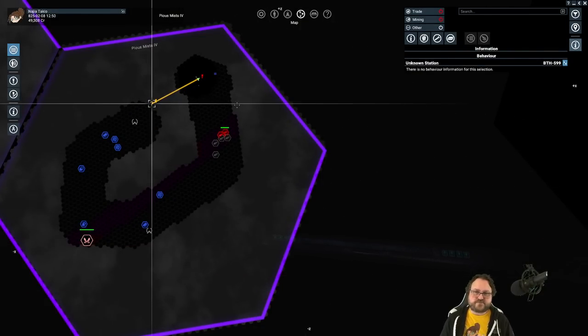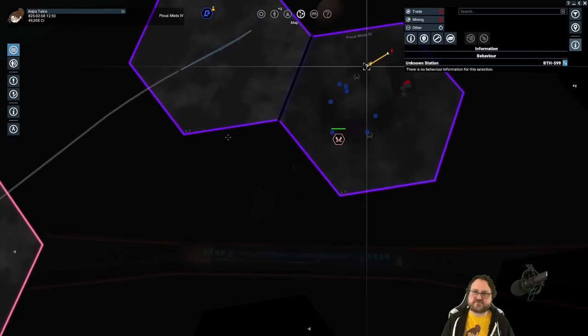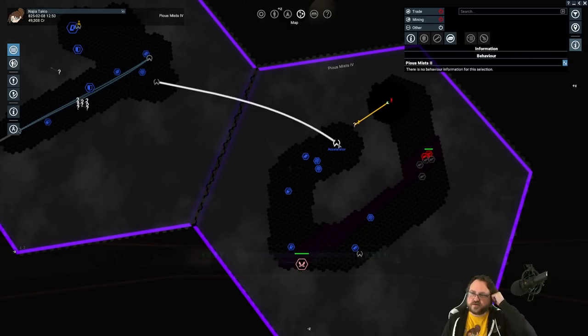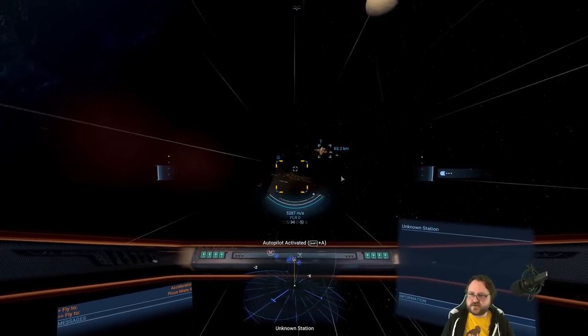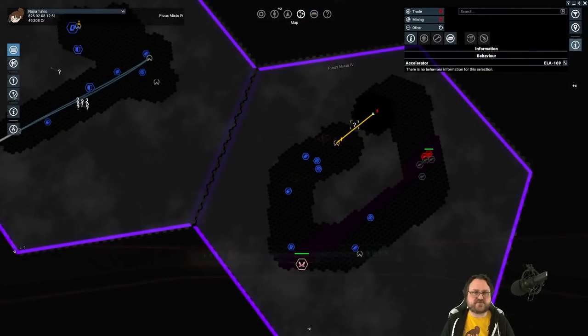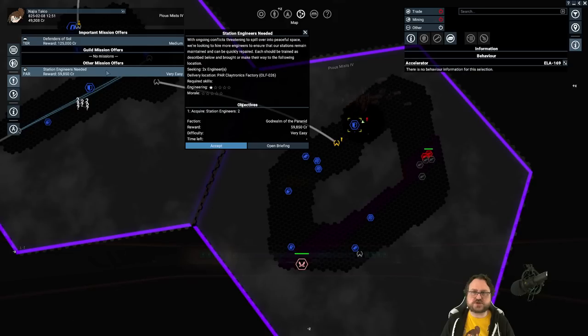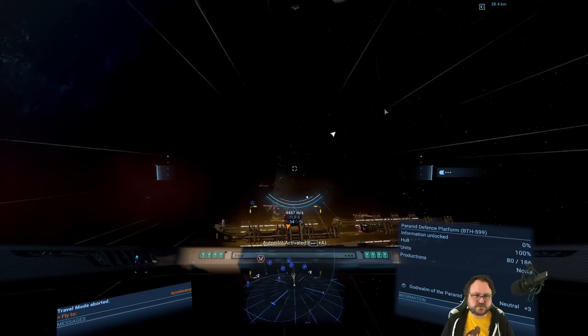Autopilot engaged. Okay. Let's get back on the space highway thing. Unknown station. Then we should get info on the station as we fly by it as well. Oh, station engineer's needed. Acquire station engineer 2. Do I just have to go and hire them? Seeking. I don't know if I want to go around shopping for engineers.